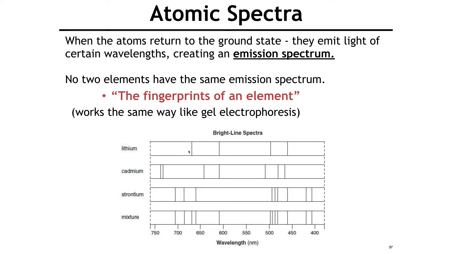The energy is released as an emission spectrum — the element emits light. With a spectrometer, you can put an element in and get its spectrum. Each element has a different spectrum, so you can use this to identify an unknown element. It's like a fingerprint — similar to gel electrophoresis from biology. If you're given a mixture, compare the lines to known spectra. This mixture would contain strontium and lithium because those lines match.